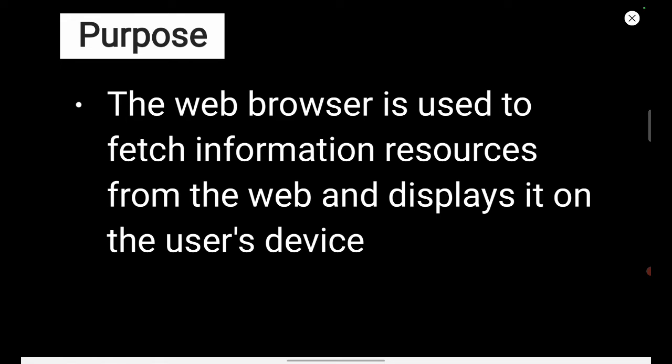It can be anything: information, pictures, scripts, videos. That's why you can call them resources as a whole. So a web browser fetches information from the web and displays it on the user's device, as in the client machine.